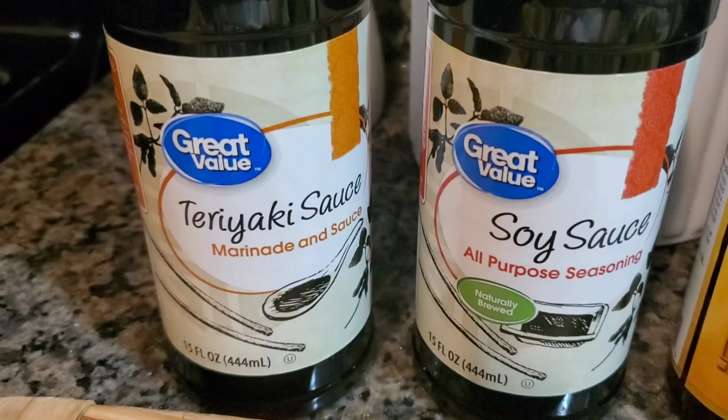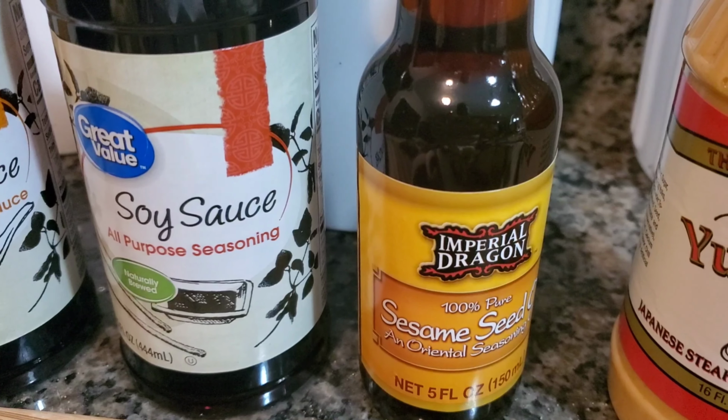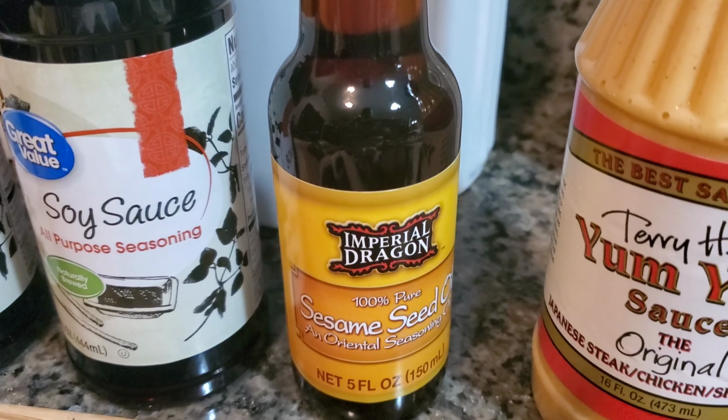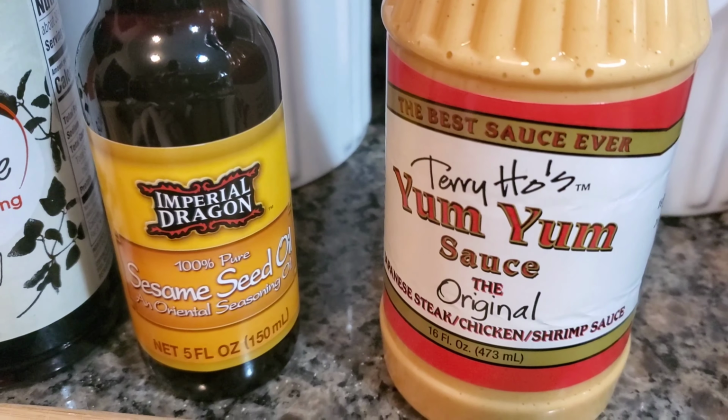The important ingredients as far as sauces are concerned, we're going to be using this teriyaki sauce and soy sauce. These two are very important components that you will need to make this hibachi. And last but not least, this sesame seed oil. It gives off a very strong taste, so you don't need to use a lot of it, because it does give the authentic taste of hibachi style. And this is just some yum yum sauce that I previously had, and I just popped it out. And of course, you're going to need rice.